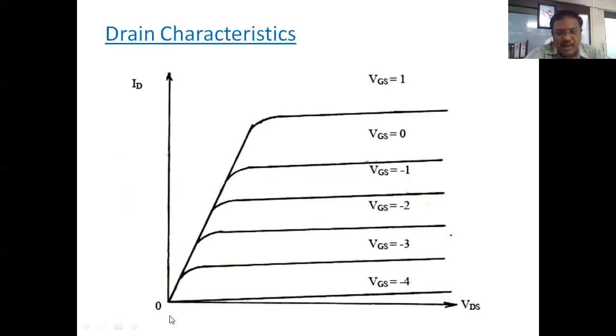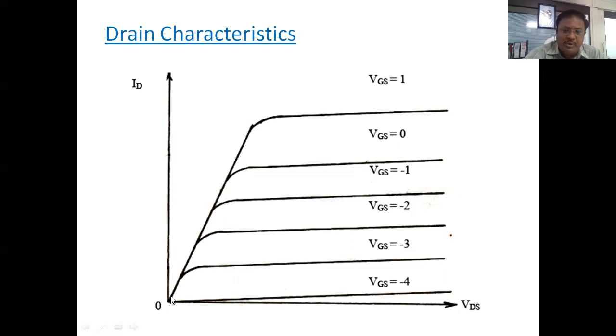So in this graph, as we increase the value of VDS, the current ID increases, and this region is called the ohmic region, where the current is linearly increasing. After that, the current increases slowly. The rate of increase of current is slow. So this is called the square root law region. And after that, the current is constant. Ideally constant, practically the current is slightly increasing. Right? So this region is called the saturation region.